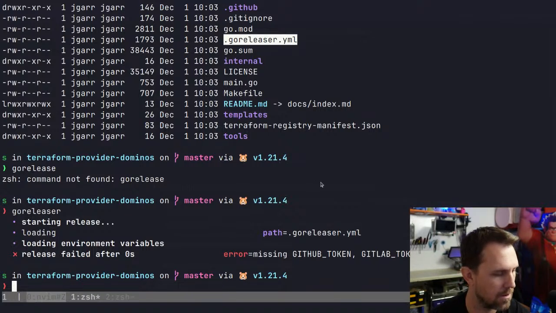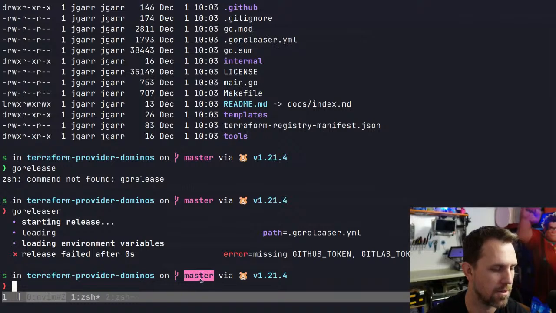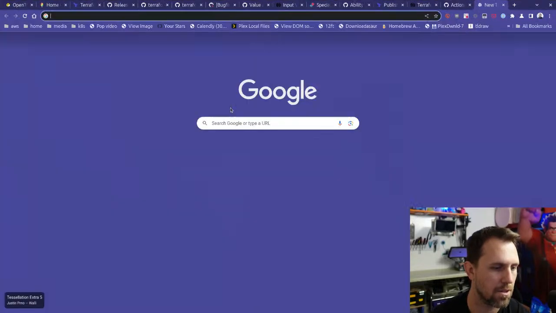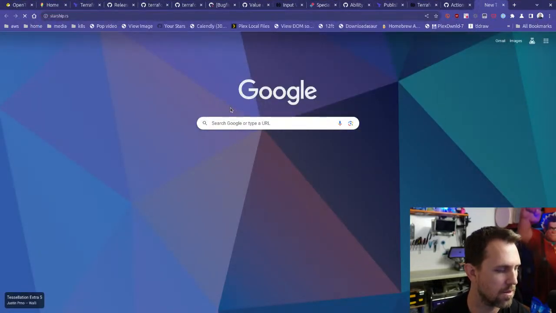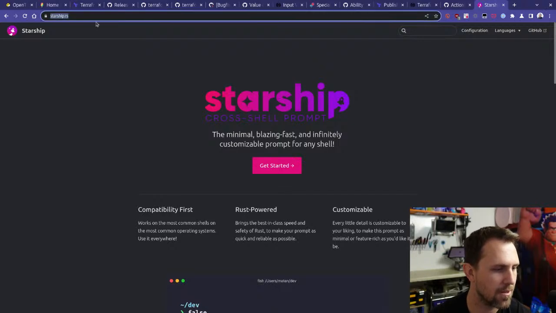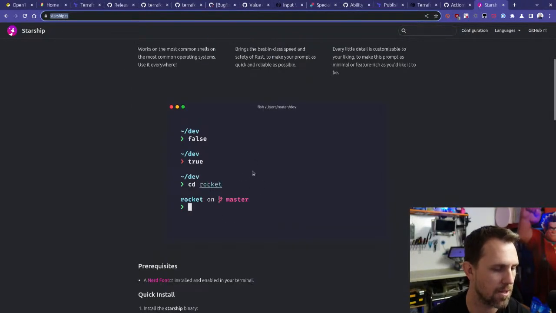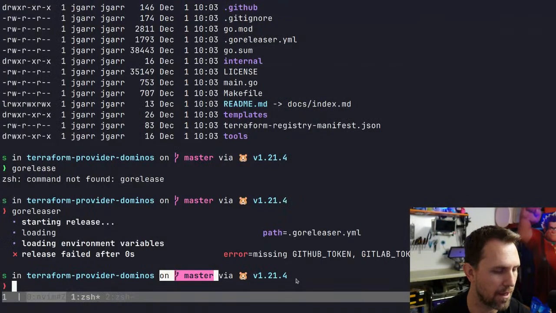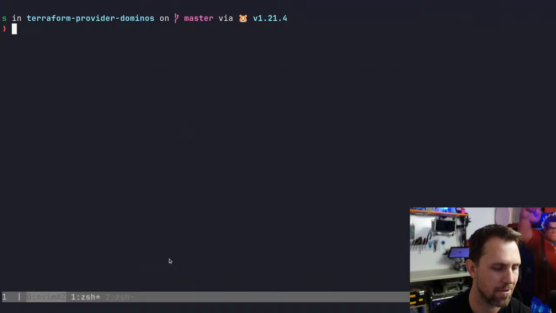What shell do I use? I use ZSH. How do I see my current branch? You mean this thing here, Harris? Is this like the master branch here? That is part of Starship. Starship.rs. Starship's great. It's a prompt generator. It'll do it for ZSH, Bash, Fish, whatever. It has a bunch of options for how you want things. So it does things automatically like what version of Terraform I'm on, the branch I'm on, folder I'm in, server I'm on. Yeah, Fish is great too. I've just been in inertia with ZSH. Did a lot of it.